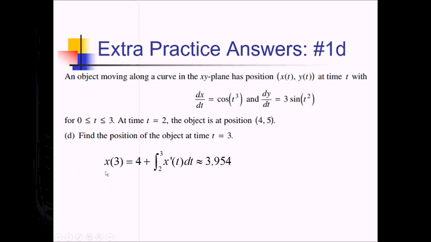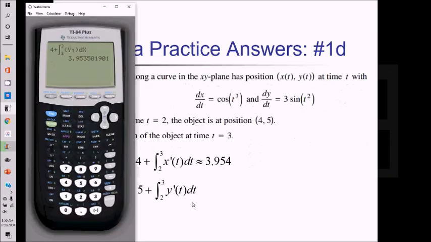So now let's find y of 3. That's going to be my initial y value of 5, the y of 2 value there, plus the integral from 2 to 3 of y prime of t dt. And back on the calculator, I only need to change a few things from what I did with x, so I'm actually just going to arrow up and steal the input from before and then just modify a few things. For example, this 4 over here should now be a 5. So let me make that a 5. y1 should now be y2 because I stored y prime in y2.